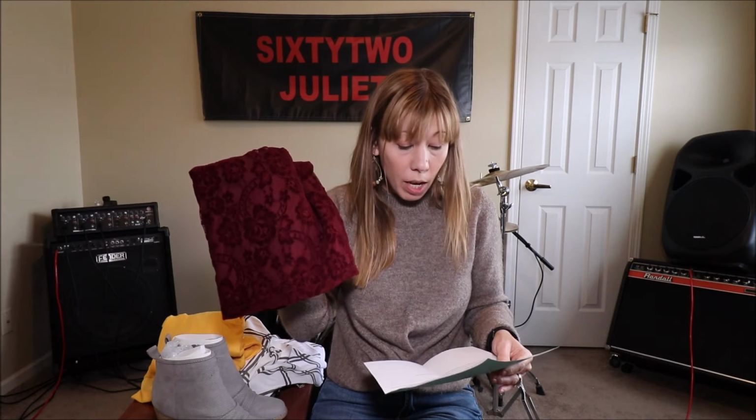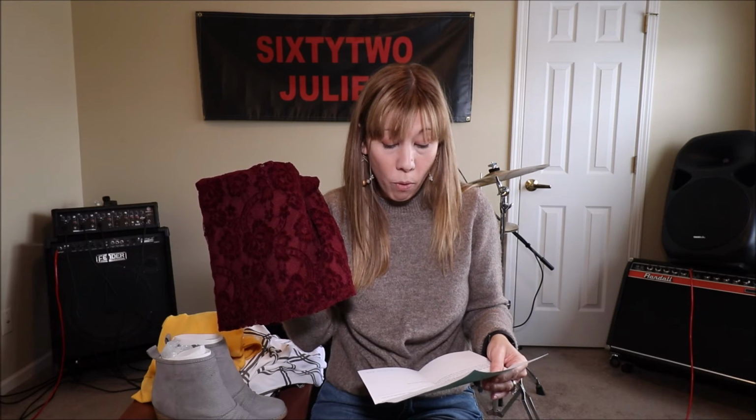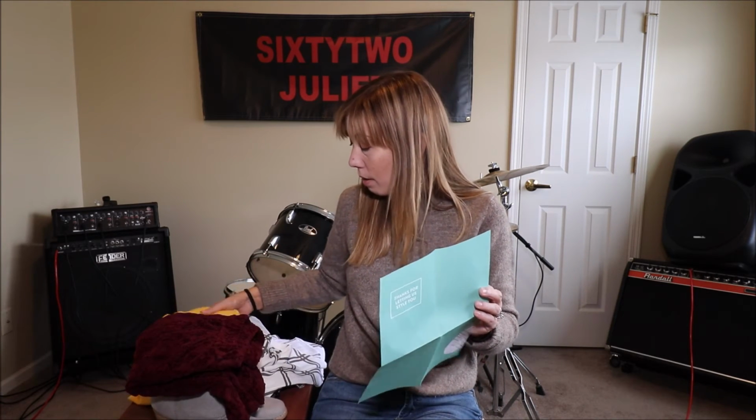So the skirt, this is the by Skyzer Blue. This is the Rihanna faux wrap velvet skirt at $58. I liked it, but I didn't love it, and I think there's other pieces here that'll probably get prioritized ahead of that.